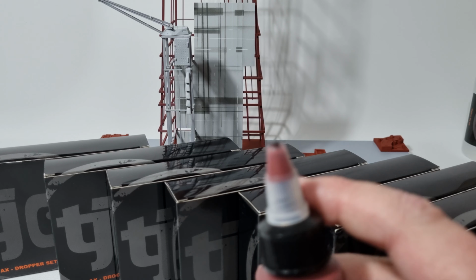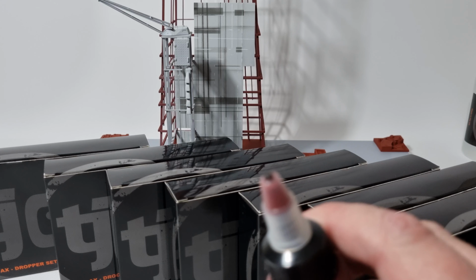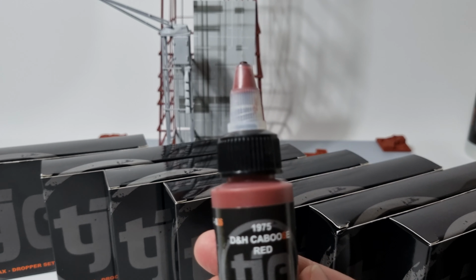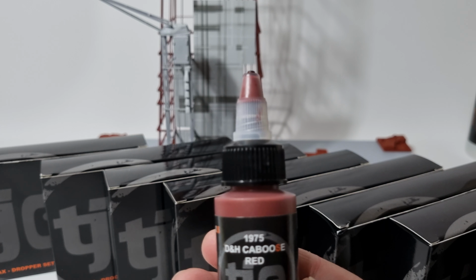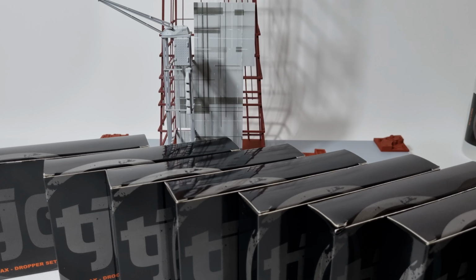Once you've applied it into your airbrush cup, just a quick wipe on the tip with a bit of tissue, a bit of kitchen roll, as you close it. Excellent. No mess, no fuss. A lot simpler, a lot cleaner than the enamels. And I think I'm going to be a convert. I really am. The big plus side to this.